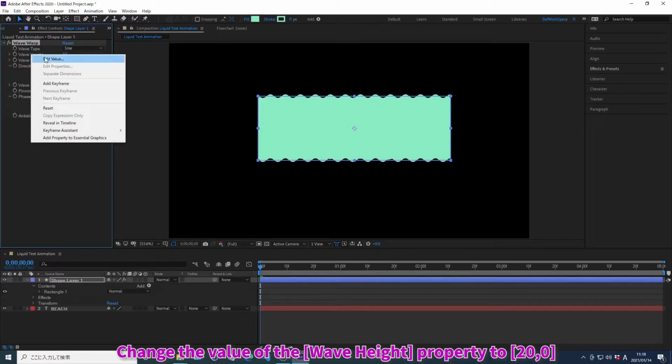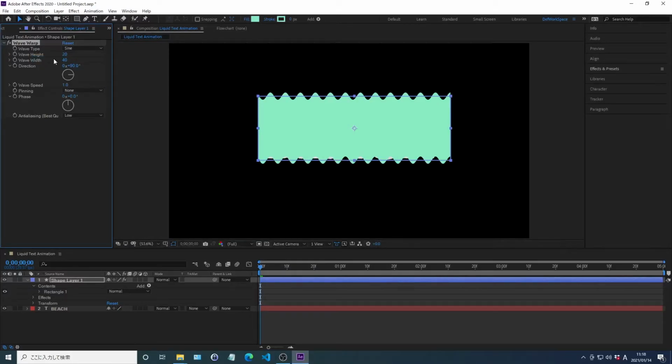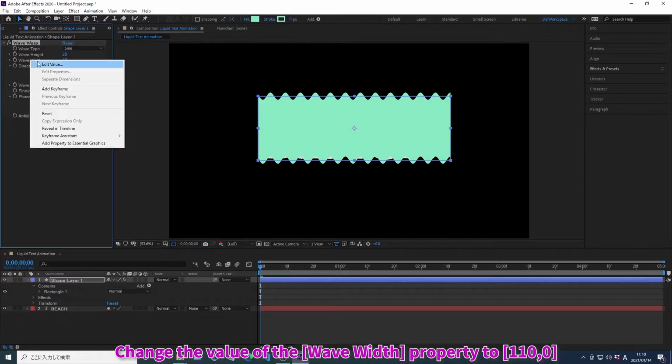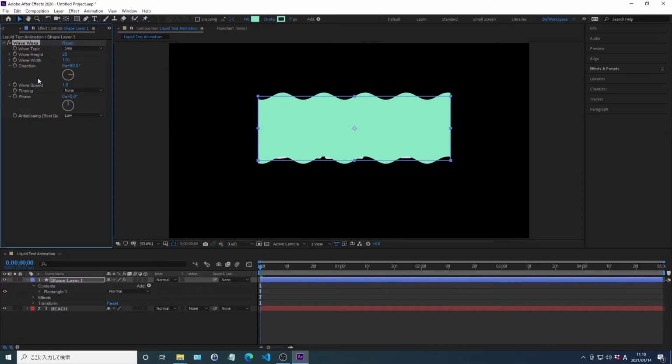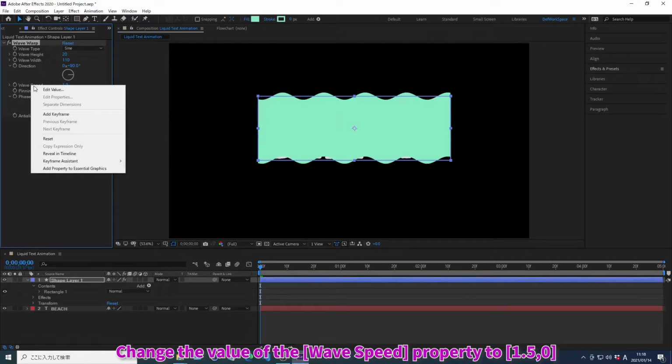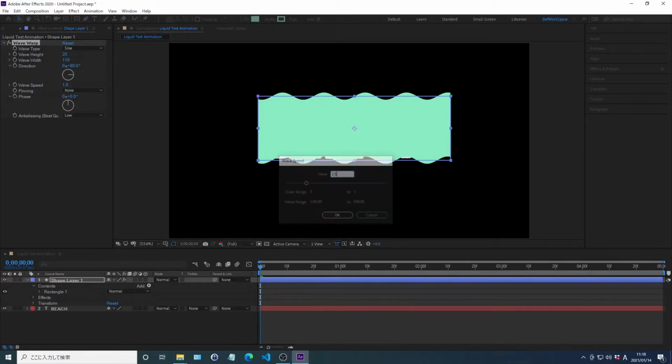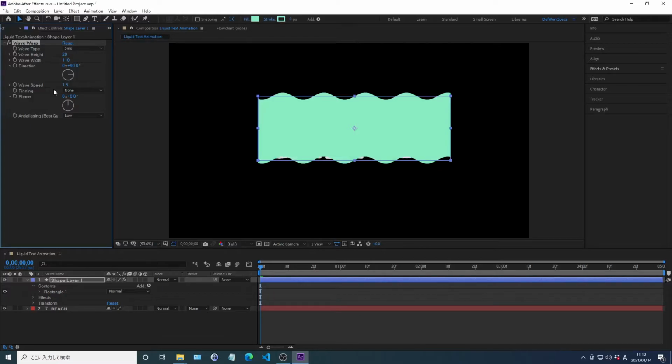Change the value of the property. Press the Home key to move the indicator to 0. Press P to display only the position.